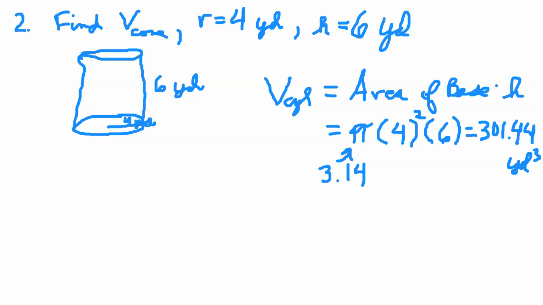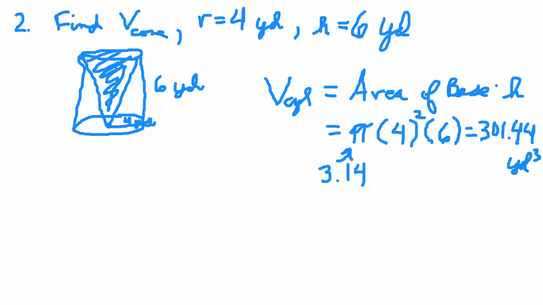Okay, now that we have the volume of that cylinder, we can look at the volume of the cone with the same base and height. I'm going to draw in the cone with its apex here at the center of the circle. Here's our cone, and if you filled up this cone with water or rice or something and you dumped it in the cylinder, it would be exactly 3 of those cones fill up the cylinder.